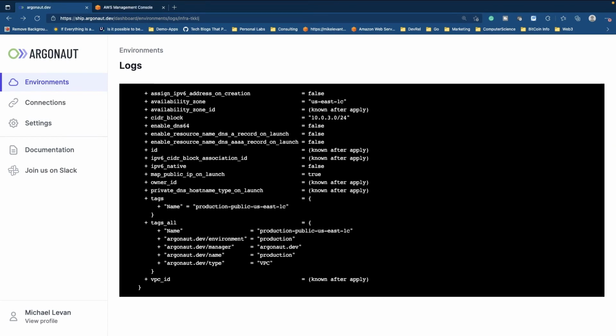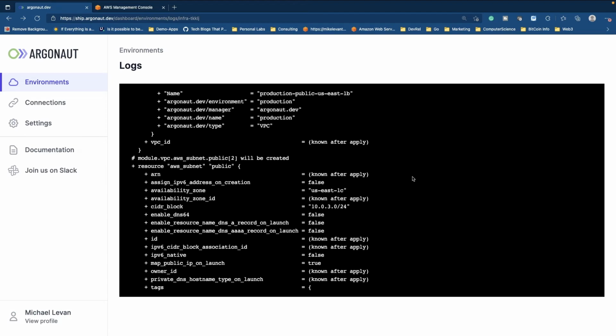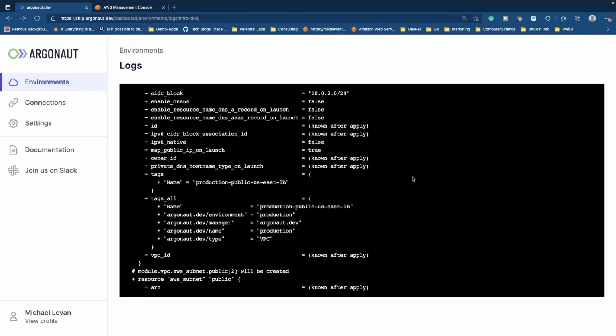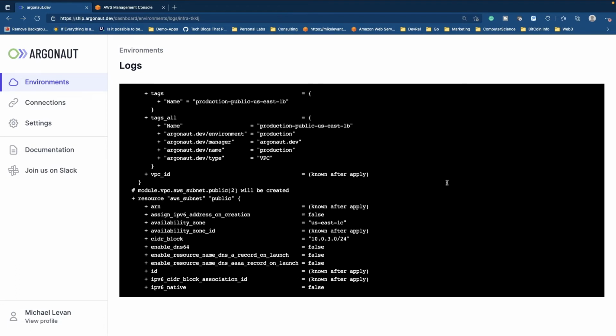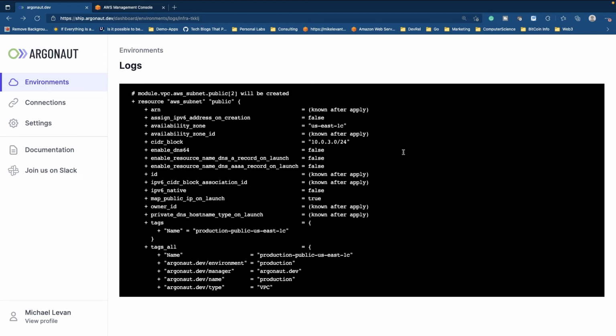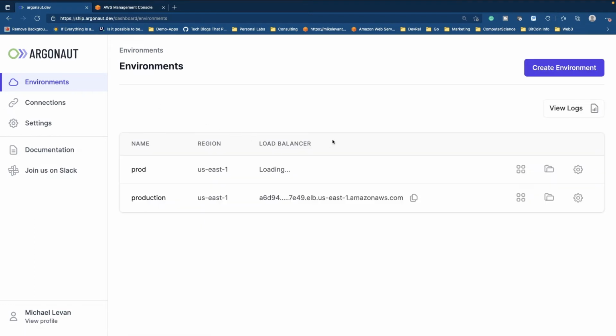Now, one thing that I did want to show in the logs is, as I said, this entire environment is created via Terraform. And luckily, one of the really cool things about Argonaut is the logs. And the reason why is because, as we all know as engineers, logs are super crucial in understanding what's happening in the background, especially in an automated platform, because we have no idea what's actually happening if things are happening from an automated perspective unless we can actually see it, and we can see that right here. So all of these logs literally show exactly what's being created via Terraform. So if I go back to the environments, let's talk about the domain configuration.